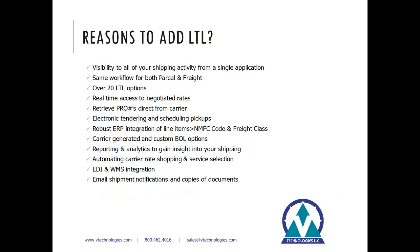You can also tie in closely with your EDI and WMS applications so you can pick, pack, and do the fulfillment outside of Starship, push that data in for a more tightly integrated solution, and then hand off all that data to your trading partners. Email ship notifications behave the same way as for UPS or FedEx — you can proactively notify your customers of everything going out the door, giving them a packing list, the breakdown of the shipment with the pro number, and a link to start tracking on their own. You can also include copies of any documents printed out of Starship, so the bill of lading can be inserted as an attachment.